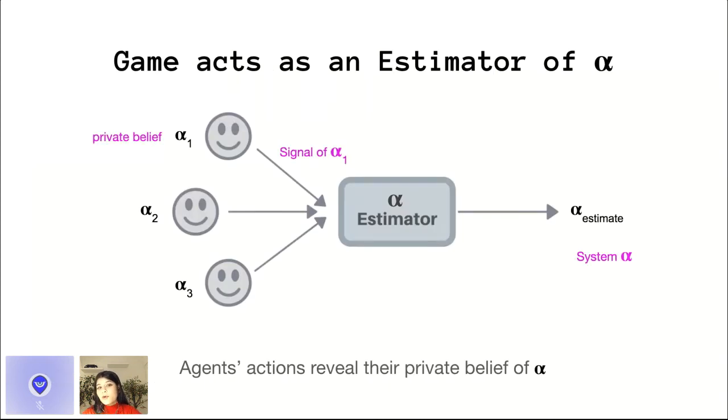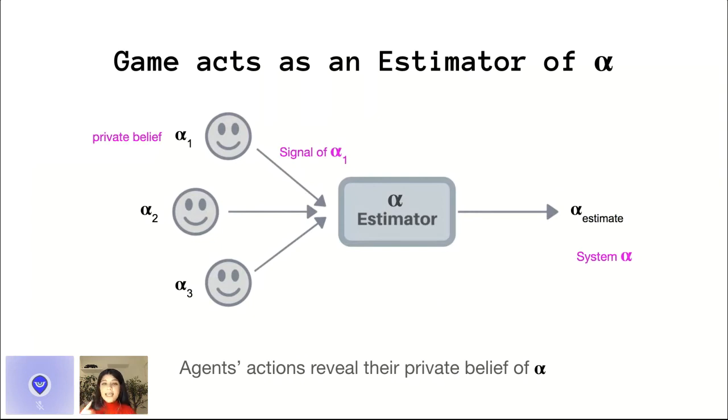So that's exactly how this game would act as an estimator of alpha. What we did previously was we take in the information about agent actions. Agent actions are their own public information available here. We're not able to have an outlook on their private beliefs because, of course, it is private. But we're able to see what they do, what kind of actions they place on the system, right? It is a public blockchain. We're able to view that.